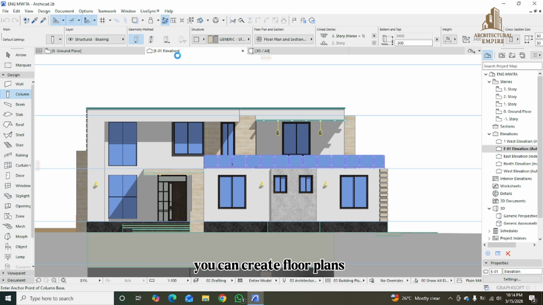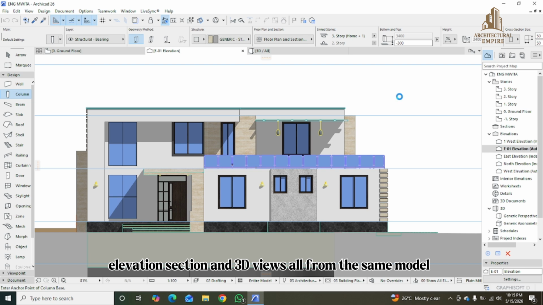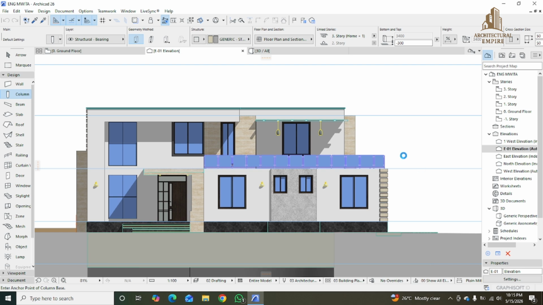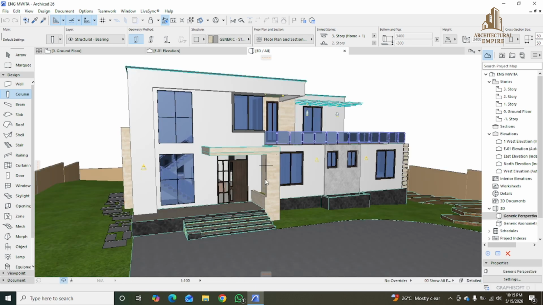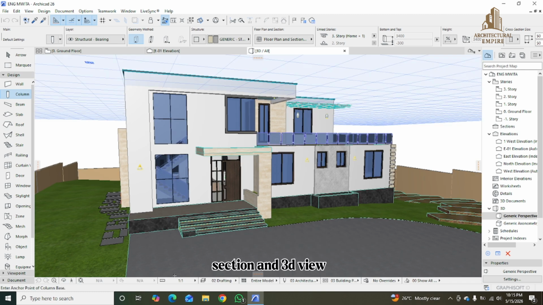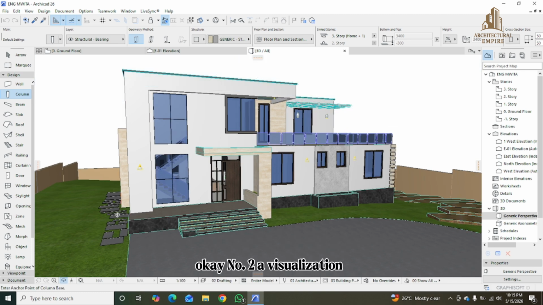You can create floor plans, elevations, sections, and 3D views all from the same model. And if you change something in one place, it updates everywhere automatically. That saves a lot of time. If you update your floor plan, the same changes will automatically appear in elevation, section, and 3D view.